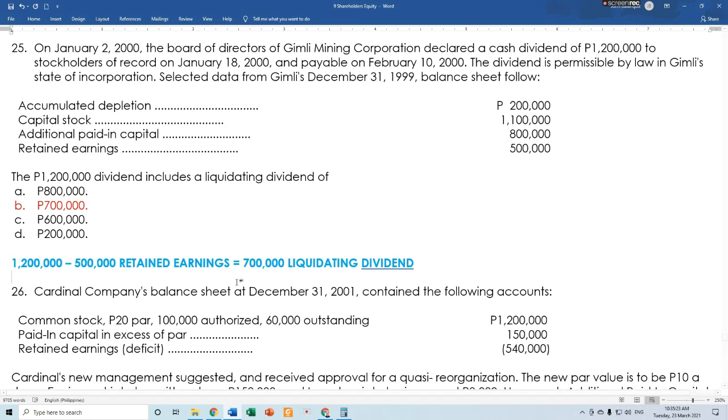Yeah, 'di ba actually ang general rule lang natin talaga for wasting assets is you can declare dividend up to the retained earnings plus the total amount of the accumulated depletion doon sa ating wasting assets. So supposedly pag tinanong 'yon, ang sagot lang dapat natin maximum allowed dividend is 700,000, which is retained earnings plus the accumulated depletion from the wasting asset. That is based on the wasting asset doctrine. Pero itong problem na to, sumobra pa siya kasi allowed nga daw doon sa lugar kung saan siya na-incorporate. Pero for Philippine CPA purposes, ang maximum dividend lang dapat is retained earnings plus the amount of the accumulated depletion. So dapat 700,000 lang ang sagot natin doon na total dividend. Pero hindi naman yun ang tinatanong dito under wasting asset doctrine. So sundan na lang natin.